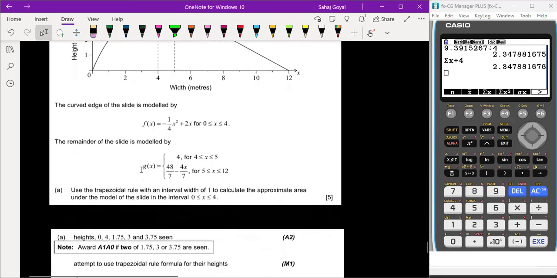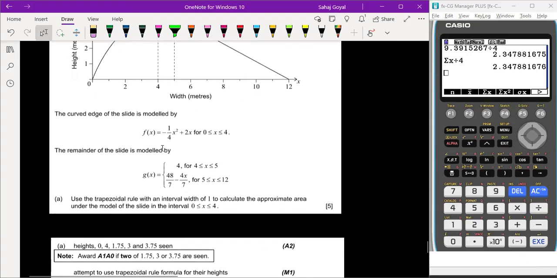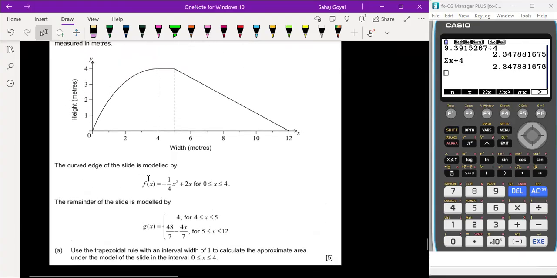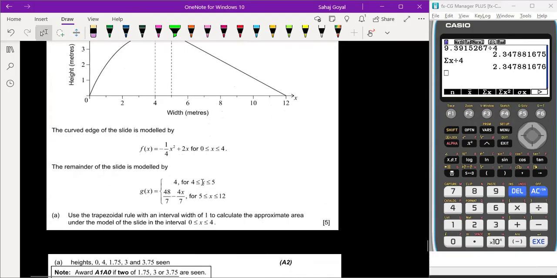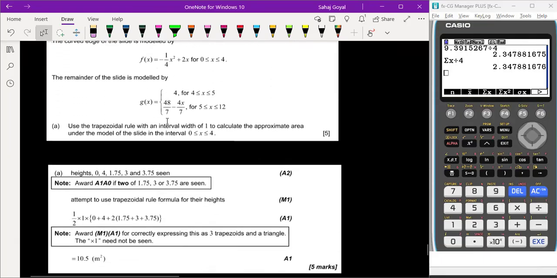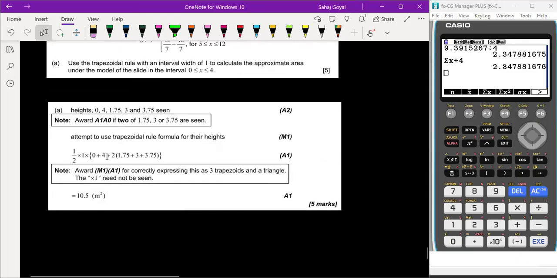You can see that over here, this is the first part, and this function is what I'm going to use. So using the trapezoidal rule with this curved part, which is the quadratic function. You can take how many intervals they have mentioned. The interval width is 1, so they have already given you h. How many intervals will you have? 5 here. Actually 4, from 0 to 1, 2, 3, 4. So you can directly get this bracket.